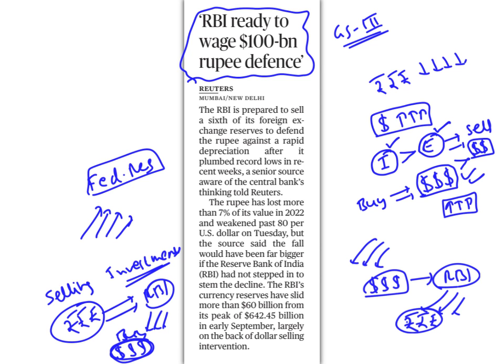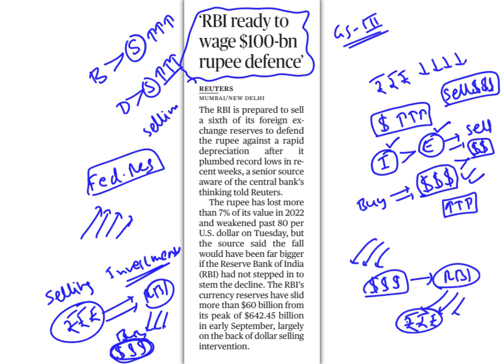Now, in order to control the fall of rupee, what can the RBI do? The RBI has decided to sell dollars, because RBI maintains a lot of foreign exchange reserves. Are you getting this? Now there are more buyers for dollars than sellers. Now RBI is trying to increase the supply of dollars. Demand is more than supply today. RBI is trying to increase the supply of dollars by selling its own dollars. RBI has a lot of dollars. It has $642.45 billion, out of which RBI has already sold $60 billion. By selling more and more dollars, by increasing supply, it is trying to support the rupee and cut down the rise in the price of dollar, the rise in the value of dollars. This is what RBI is trying to do. This is what the article is trying to say.